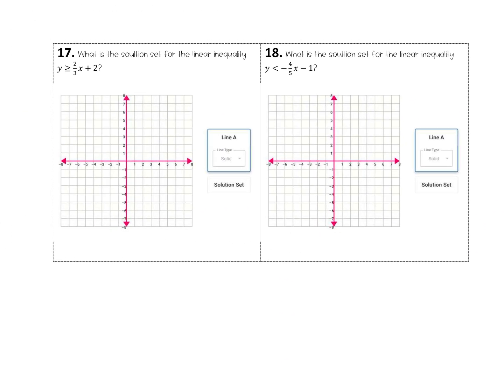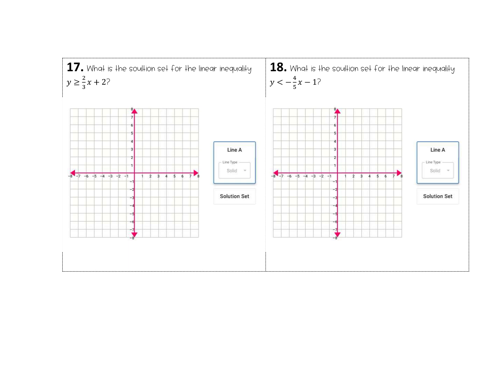Last two problems. So it says, what is solution set? And this one's already in slope-intercept form. So we're going to graph the dot for the y-intercept right here. Use your slope. Go up 1, 2, and over 1, 2, 3. Once you put those two dots down, Edgeophoria will draw your line. Because this has the equal to line at the bottom, we're going to keep this a solid line.